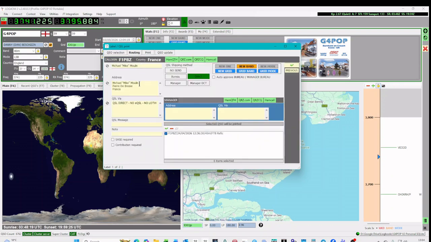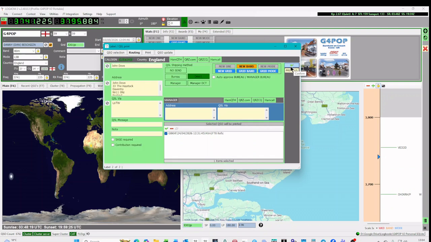And now you're presented with each QSO one at a time. So we want to send to Mike a direct QSL card, so make sure direct is on it. Click the little green tick on the right hand side and it moves on to the next one. It says at the moment no send, but for demonstration purposes I'm going to send it direct. It's got an address in there. We click the little green arrow checkbox on the top again. That's gone green. There are no further ones to process, so they've all been processed now.